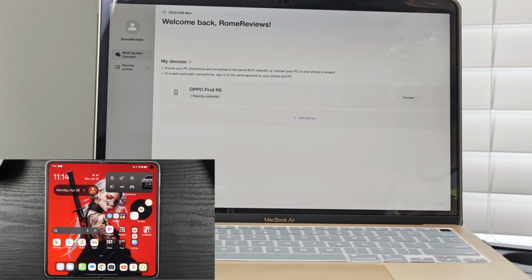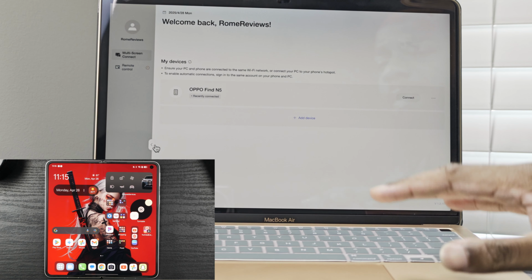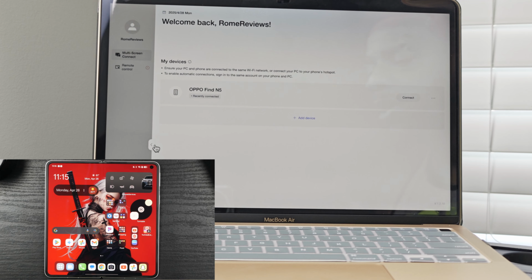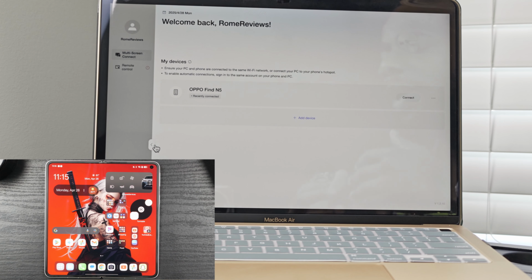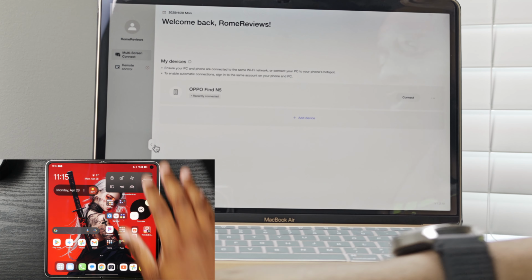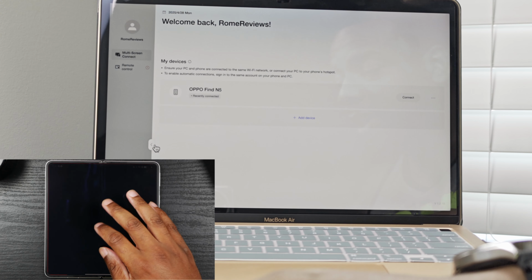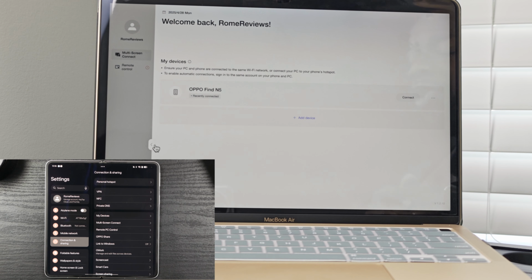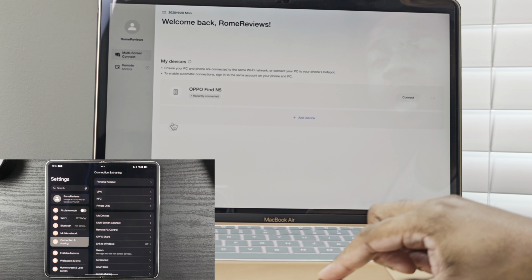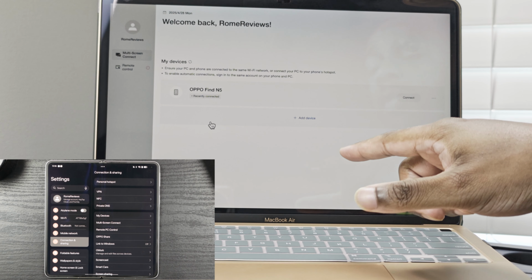And I wanted to talk about how it behaves between Mac OS and Windows and just my thoughts around the choices that they made around that. Now, I have no insider information, so this is all just opinions, but what I want to talk about is how it works. So, immediately, let's go ahead and jump in and let's go to connection and sharing on the phone, and we have the O Connect up on the laptop.